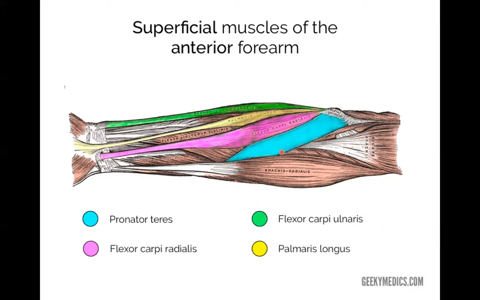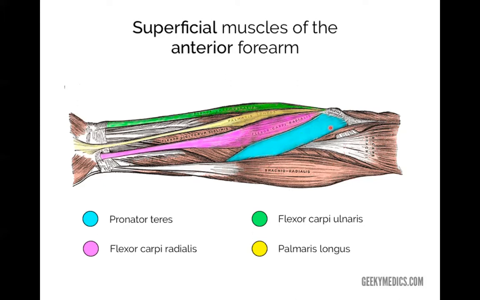And then moving from lateral to medial, there's a group of 1, 2, 3, 4 muscles in the superficial compartment of the anterior forearm. The first one, shown in teal here, is pronator teres. Pronator teres has this really distinct oblique orientation. So it's running oblique, whereas a lot of these muscles of the forearm are running parallel to the orientation of the bone. So pronator teres has this oblique orientation.